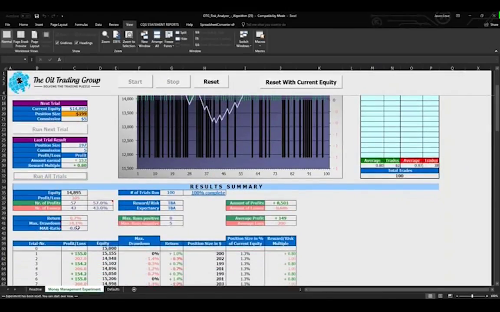But the thing that's probably most troublesome here is if you look at the max drawdown on a $15,000 trading account, your max drawdown during the month would have been $2,100, or 14% of your account. Now, if you're like most traders, you're probably freaked out by that, right? I would probably be a little bit concerned with a max drawdown of 14% on something like that.